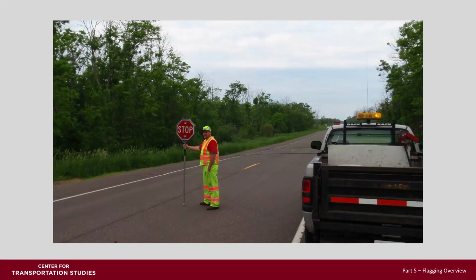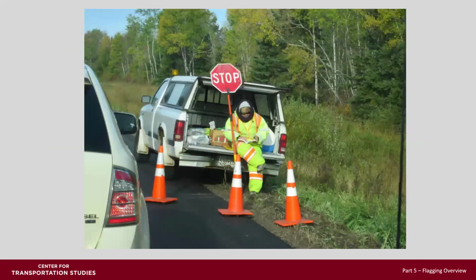Standing in the traffic lane with a stop paddle that's too short. 5 feet is the minimum staff height and 7 feet is suggested. Standing next to the truck, so he's blocking his escape route. If somebody does come in, where do you go? You can't outrun an oncoming vehicle. Again, stay away from your vehicle, be in a visible location, pay attention to traffic. You can't earn the driver's respect if this is the behavior.